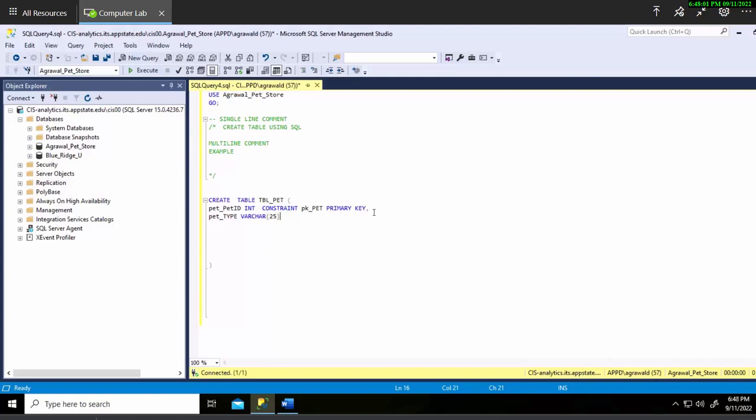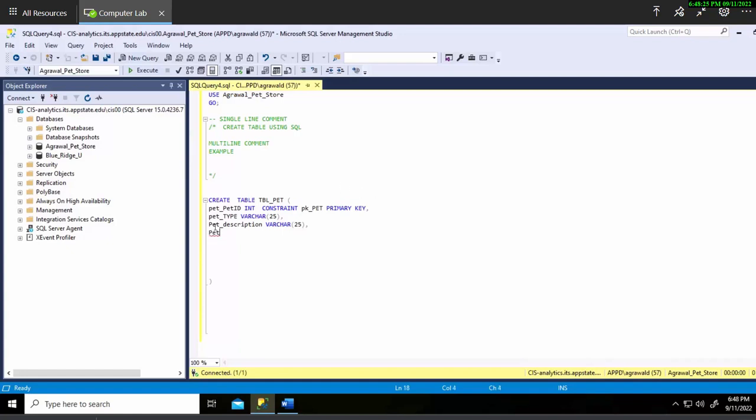Before we do, hit a comma. So next column is pet description, which is again a varchar. So let me type that. Okay, 25, comma. The next one is pet price.